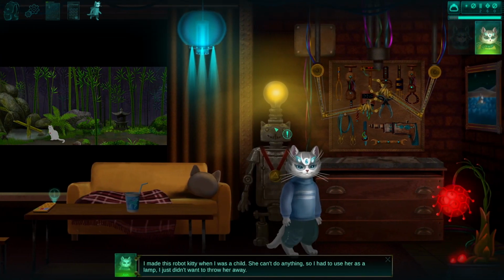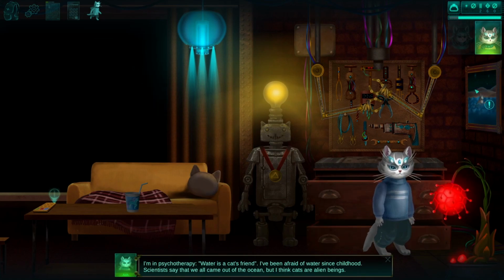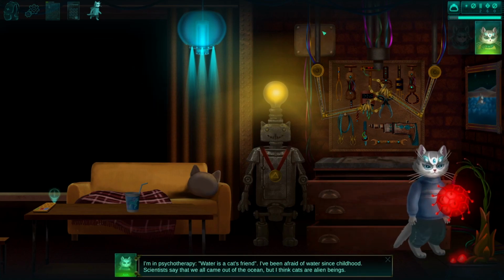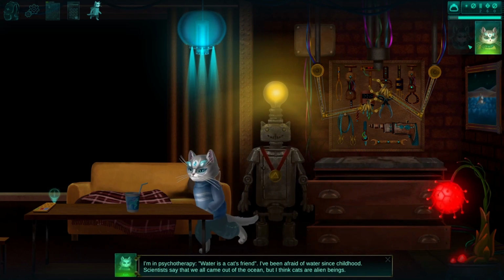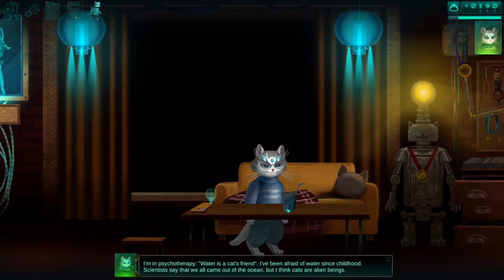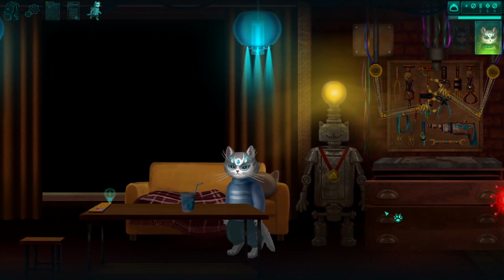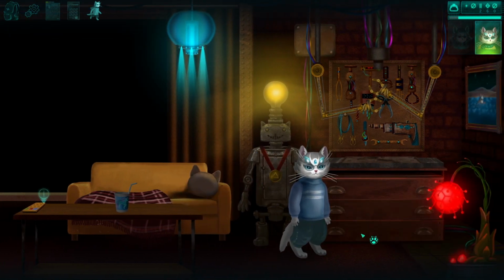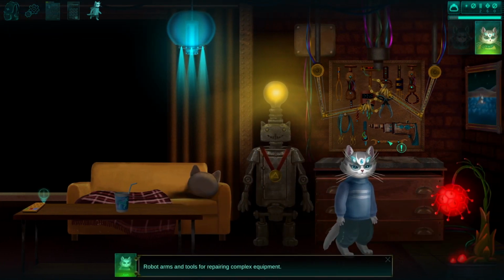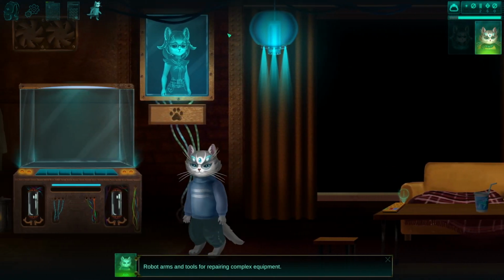Sing metal. For the parts. Therapy. Okay. We cannot change to her because she's charging. So, are we going to... I don't know. Okay, another drawer. Let's close them. Robots, arms, and tools for complex equipment.